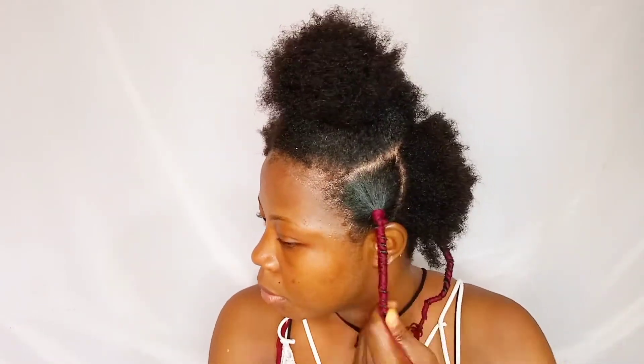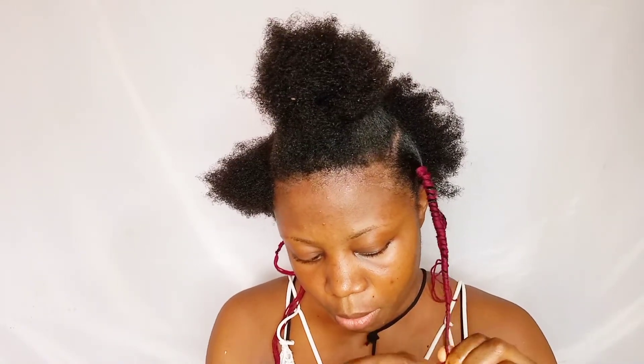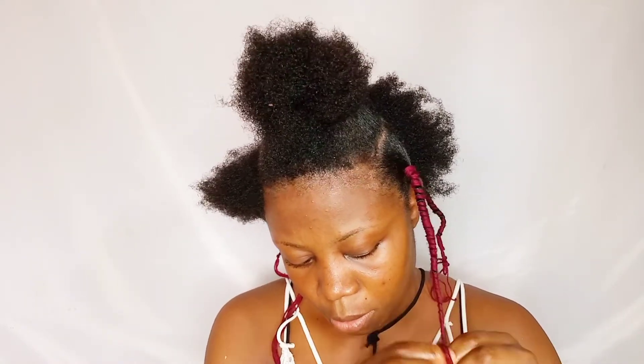I'm placing the hair now using yarn, which is wool. I don't like thread — if you like thread you can go for it — but I'm using yarn because my hair is thick and I need something thicker to stretch it properly. So I'm done plaiting the hair and I want to pack it up and go to bed, then the next day we start.